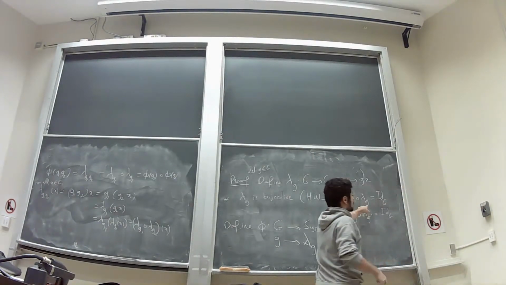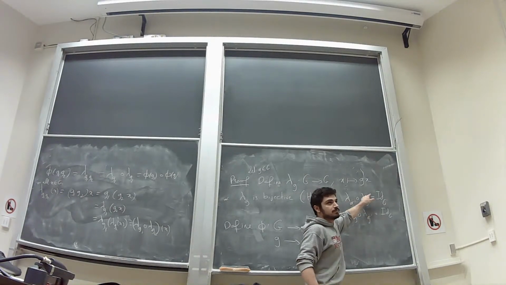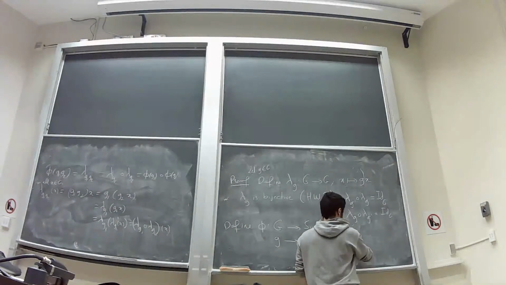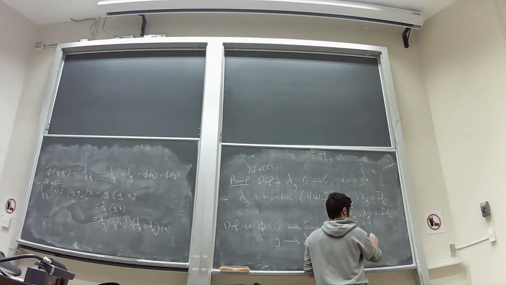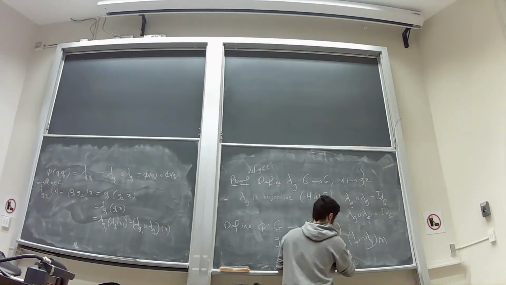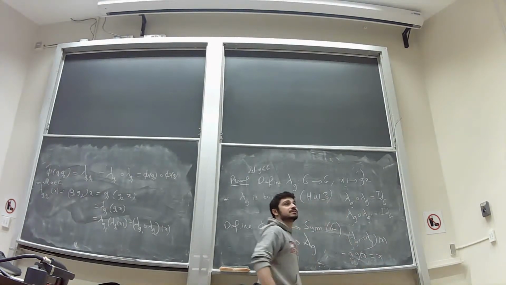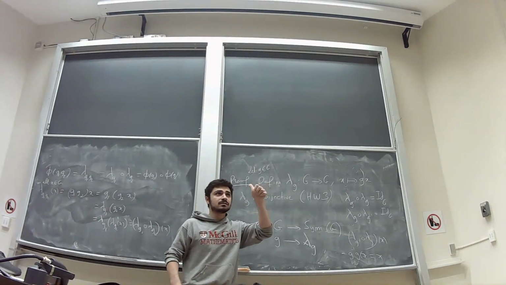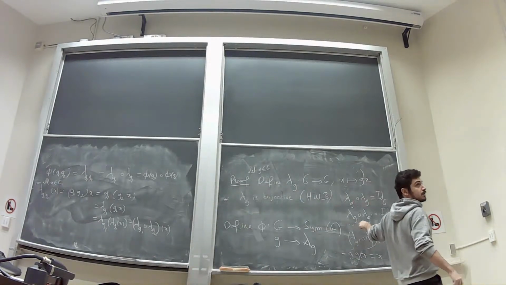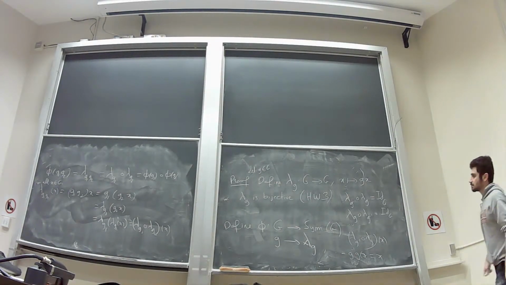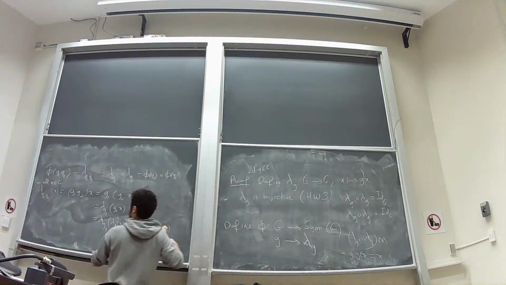Here, sure. Evaluate it at x. Pick a random element x of G. So what is lambda_{g inverse} lambda_g of x? It's just g inverse times g times x, which is x. Is it clear? And you do the same thing for g inverse: it's g times g inverse times x. Great. Now I'll show this homomorphism is injective.